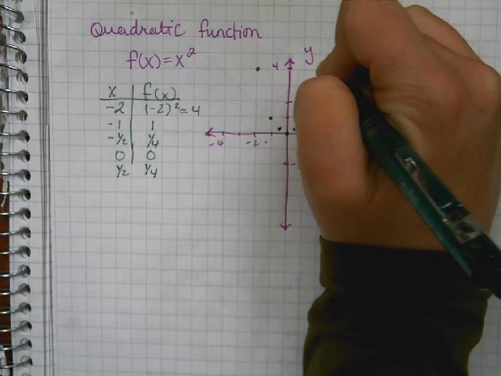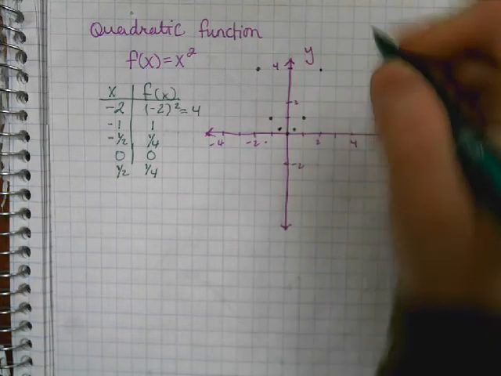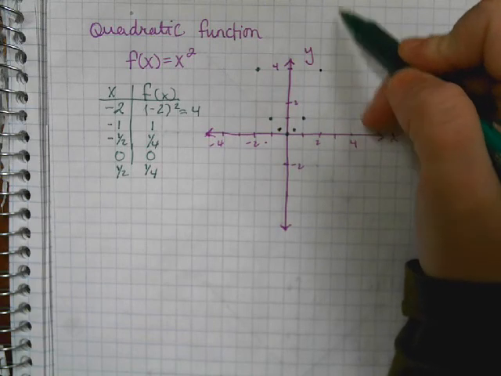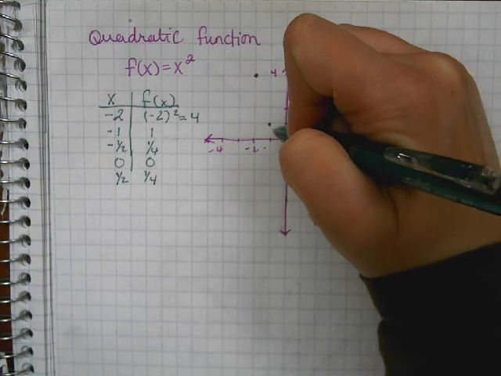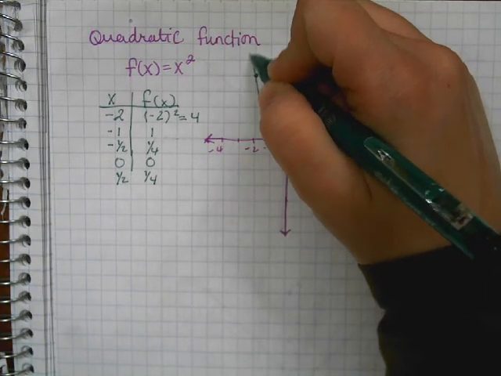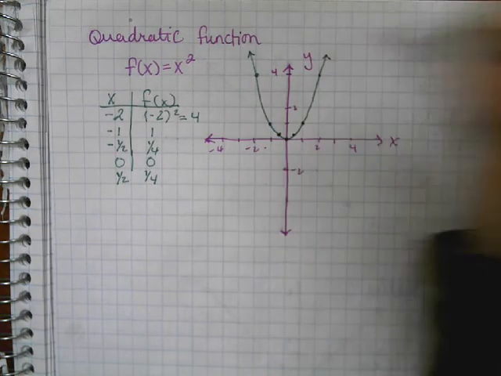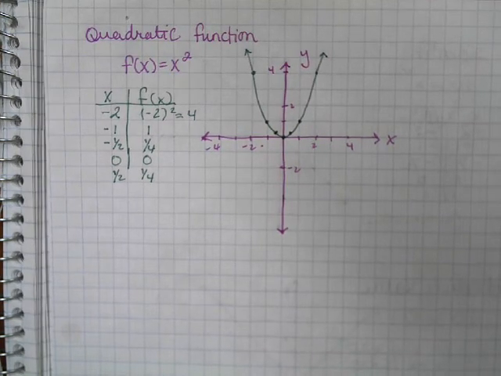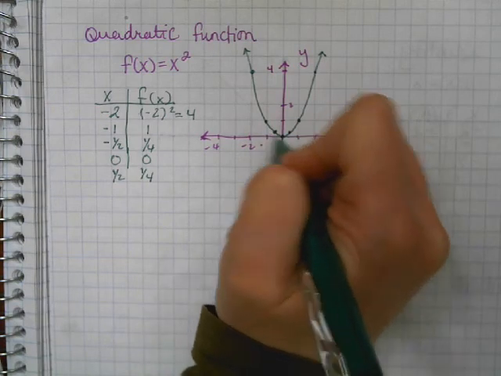Then I have 1, 1, 2, 4. 3 would be way up at 9. So if this is 4, 5, 6, 7, 8, oh, it falls off my page even. So the curve looks like this. It gets steeper and steeper and steeper. As my x gets larger, my y's also get larger, much larger. Right? So the graph looks like this. Note that it's curved here.